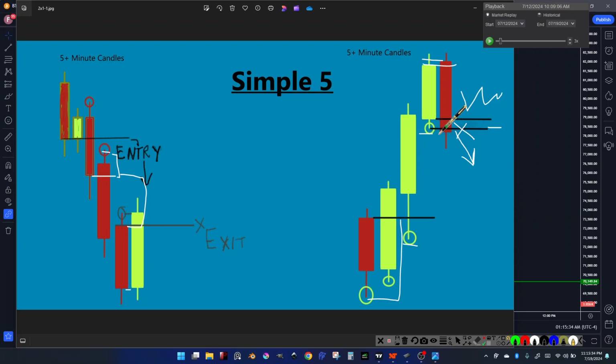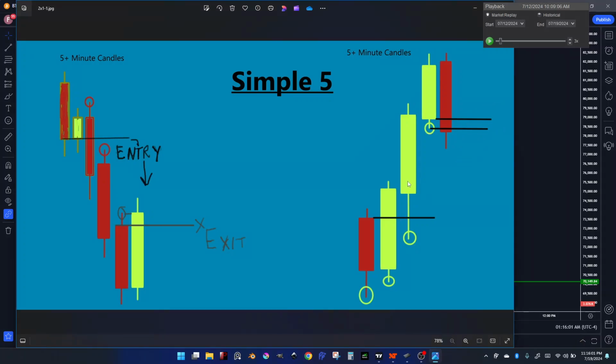Because see, this could break here. Now you end up running into this situation. You get a little bit of a green, and now you're coming back, and that would end up coming way back all the way to your stop if it did something like this on the other side. But it will generally continue going in this direction until that wick is broken. Then it will go this way until that wick is broken, and so on and so forth, unless, like I say, it's going in consolidation.